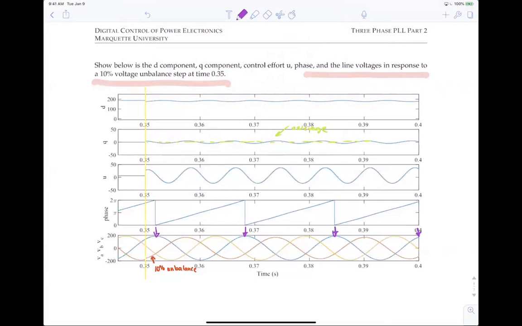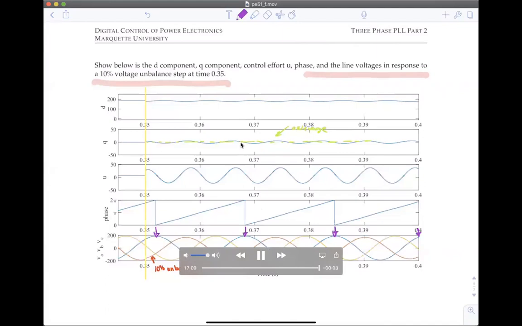Now, what you could do in a more advanced case for this PLL is to break your three-phase voltages up into positive sequence, negative sequence, and zero sequence. Then essentially what you want to do is lock to the positive sequence voltages. That way it'll remove all issues related to unbalance. You won't even see this oscillation in the unbalance because your positive sequence will always be balanced when you break it up into positive, negative, and zero. What'll happen is when you have an unbalance in the voltages, it'll show up in your zero sequence components. Okay, cool. This concludes the discussion on the three-phase PLL using floating point numbers and using the backwards Euler approximation.